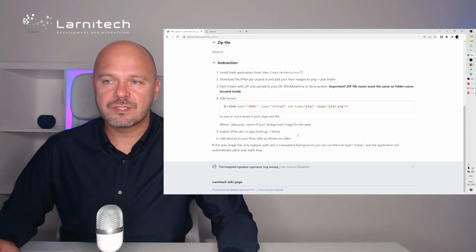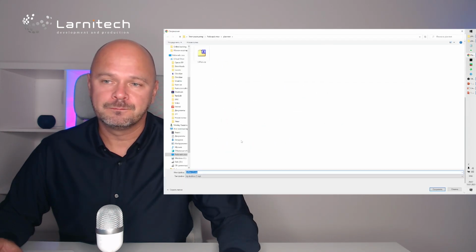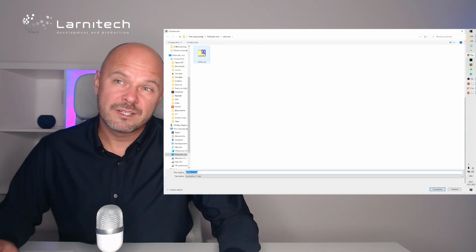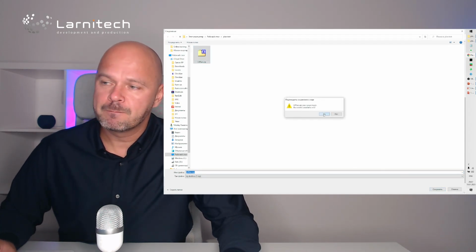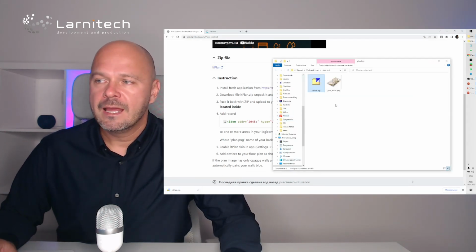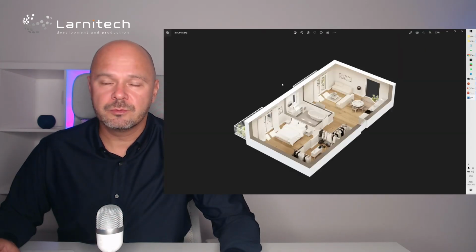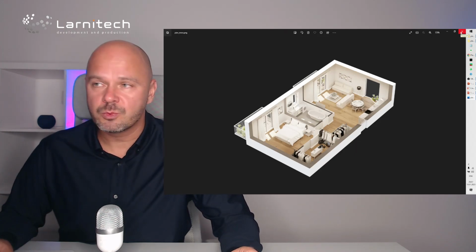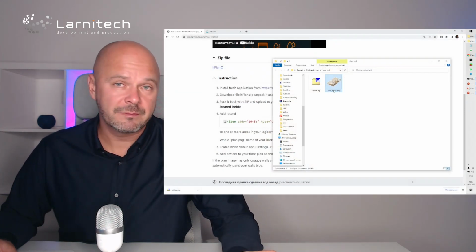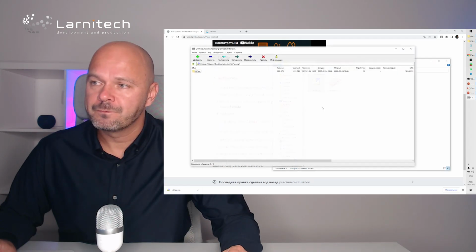So what I want to do now is I download this file. I already downloaded it, but I will replace it. Okay, and I have here this picture which I would like to be my plan. So we will see the default plan, the one which we can use to show people something, and then we will use this picture.